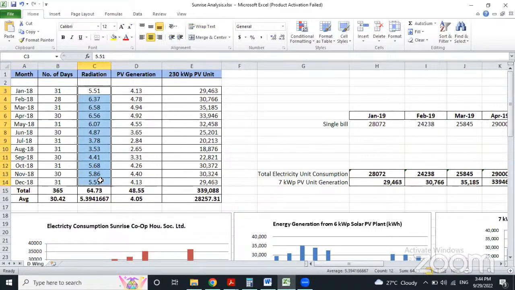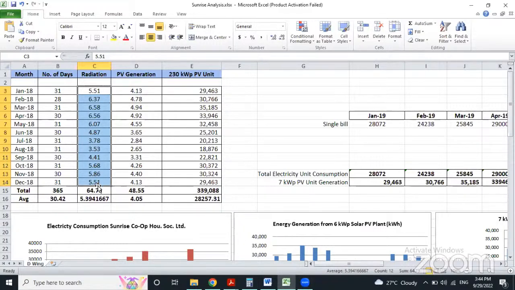You can go and download the Meteonorm software. There is not much R&D required over here. When you install the Meteonorm software on your computer, you just have to type the latitude and longitude of the area where you want the radiation data. Take the global horizontal data. Global horizontal radiation is nothing but your solar power radiation, the sun radiation data.